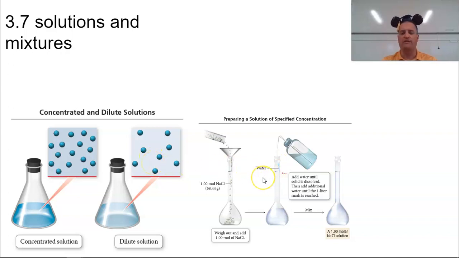Now, in order to prepare this, is actually a skill that comes up quite a bit on the AP test: how do you actually make a solution? So if we are using a solid, let's say NaCl, you put this volume in there. Then you put water into what's called a volumetric flask. The volumetric flask has a level at which it will be exactly 1 liter in this case. So the idea is that you put enough water in there, dissolve all the solid, then dilute it up into that amount.